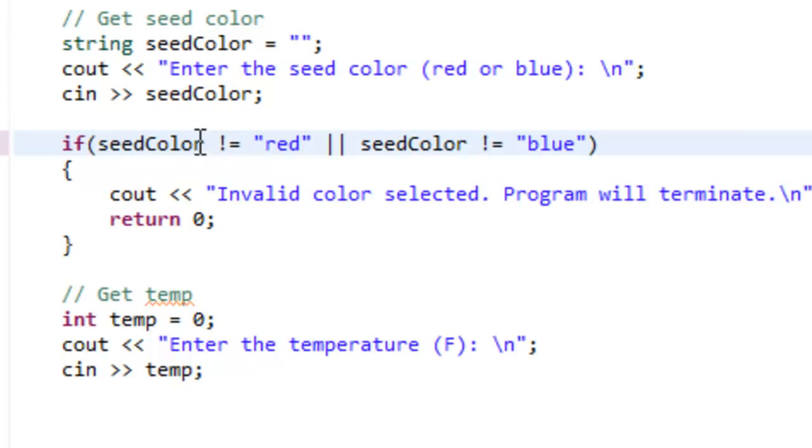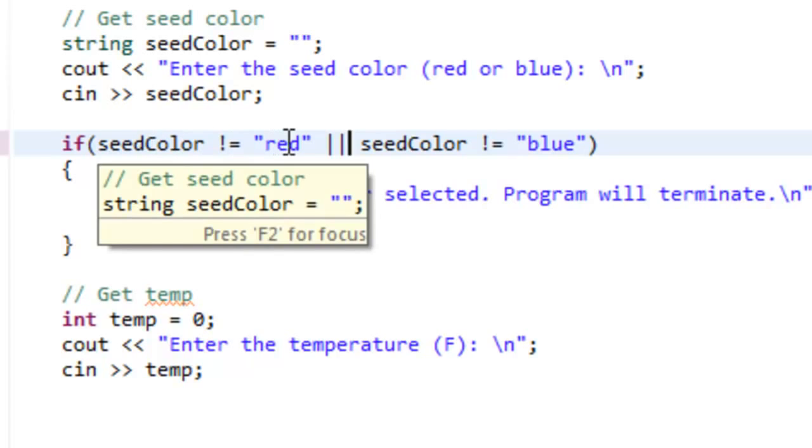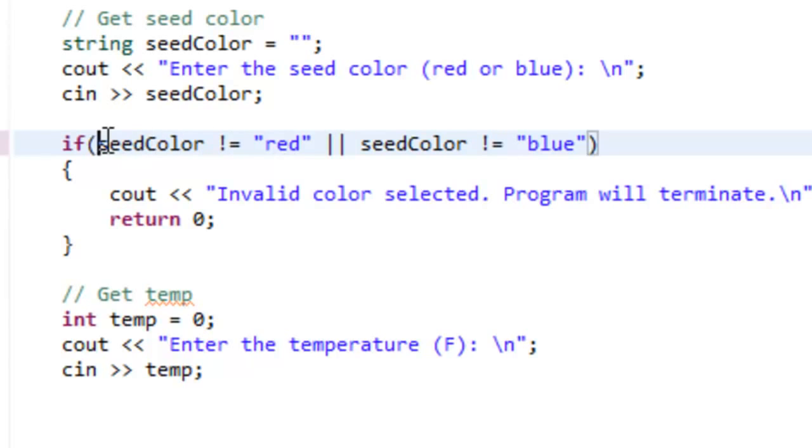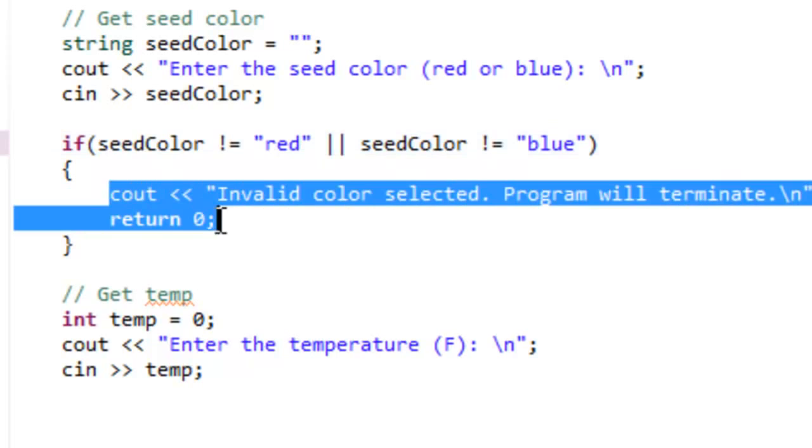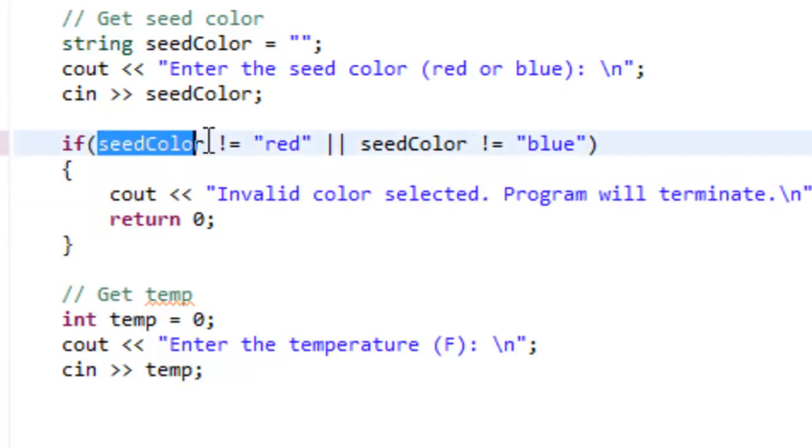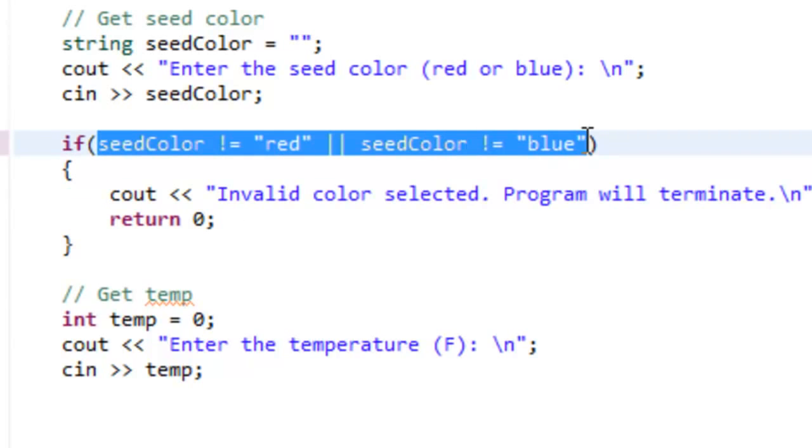So with the OR, maybe they type in blue, okay? So blue is not equal to red, right? So this would be a true statement. And we only have to have one true statement in order for this entire expression to be true. So we would end up executing this statement here, and that's not what we wanted.